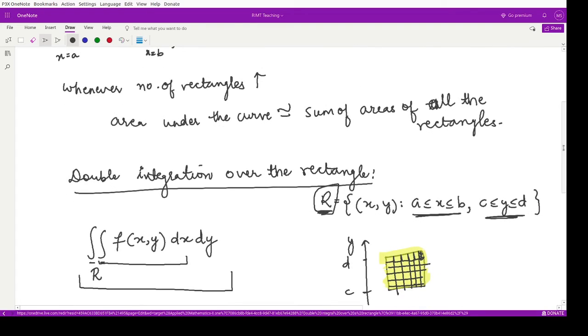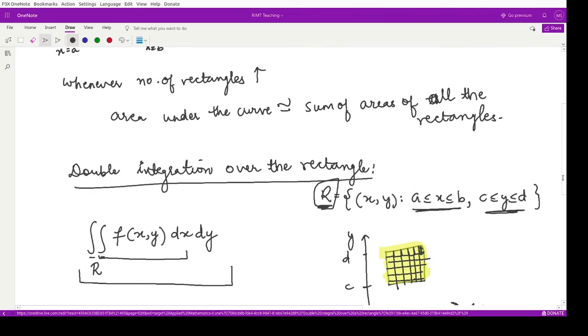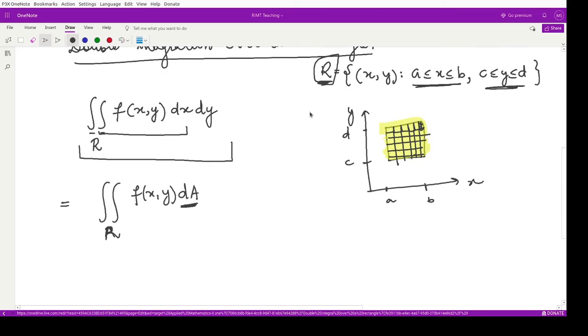So how can you calculate this volume? For calculating the volume, this is the given region for which you are to calculate the area for the curve for the function f of x, y. So this is your x-axis, this is y-axis, so you will draw another axis, that is z, because now we are talking about volume. So over this particular portion, now what would be your f(x)? This would be some surface.